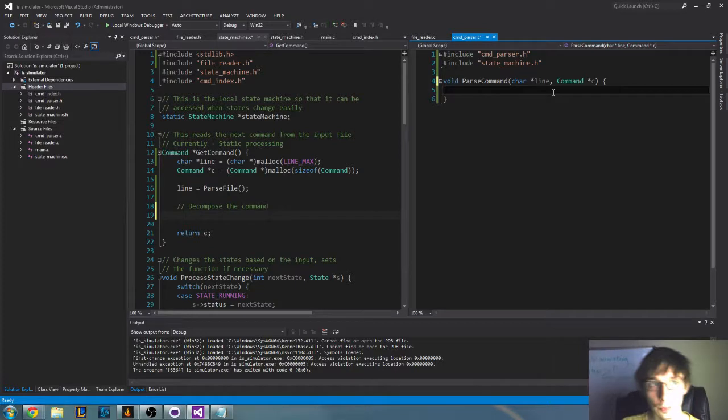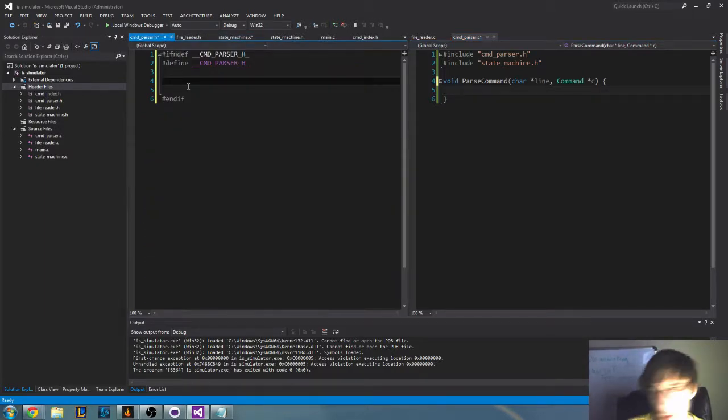Inside parse command, and all get command does is say, hey, I want a command, and it gets it, creates it, reads stuff, and then passes it along, and everything gets done. So now let's set this up so that get command can call it.